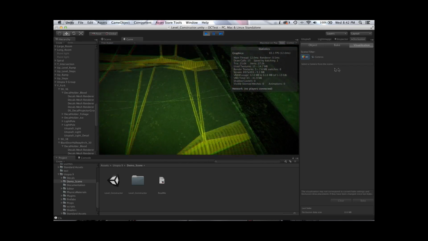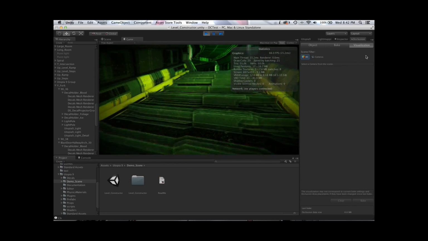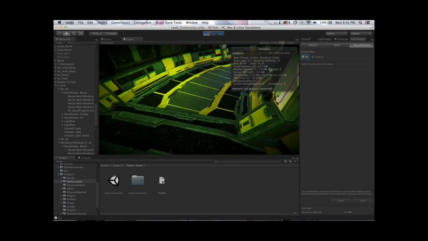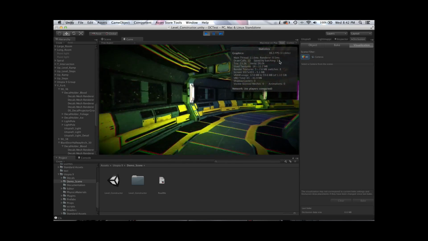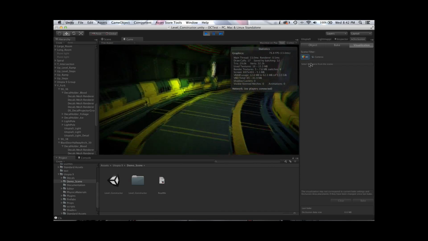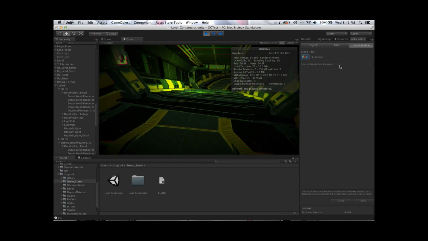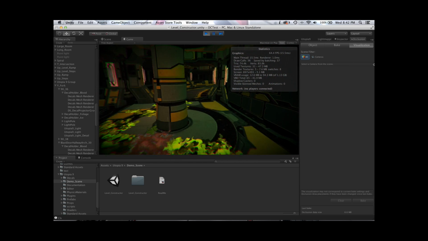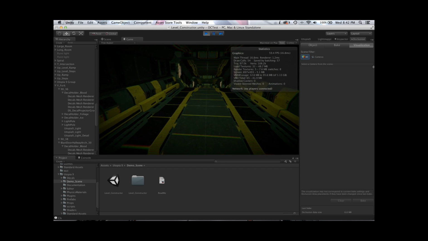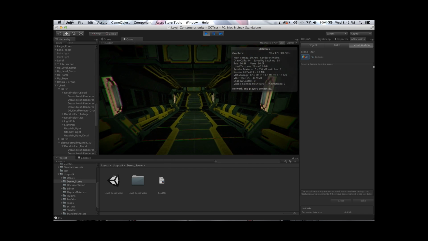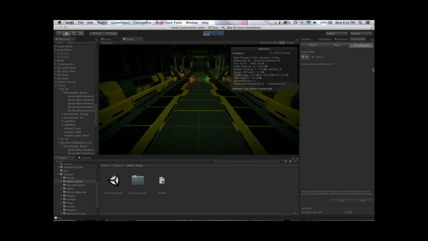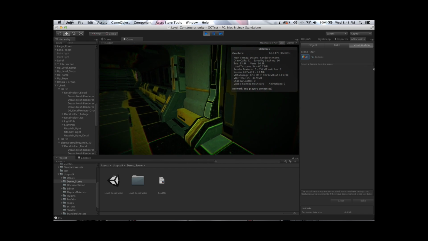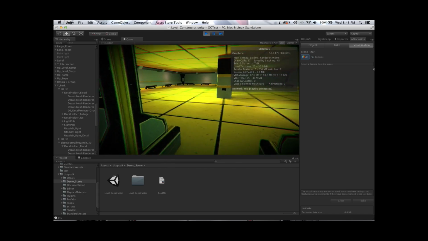Here's some of the stairs that we have. And as you get a chance to really look at some of the different geometry and some of the different prefabs we put in, you'll see how they go. But we've tried to give you the ability to go up and down instead of just a flat planar surface. So we've got steps and we've got slopes that give you more ability to build a true 3D level. So here we have a slope, and we have some steps up there. Here's another room that we have, and we've got the door here.